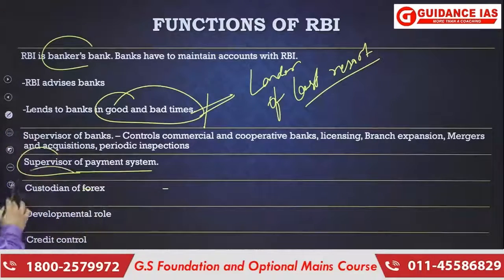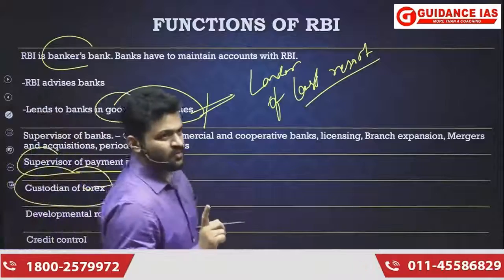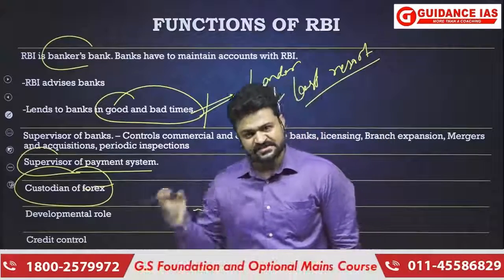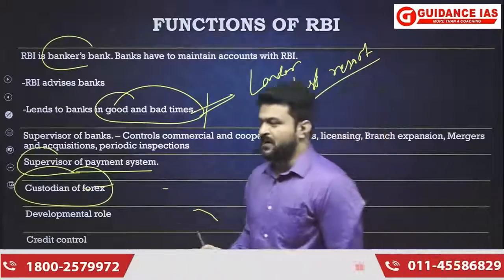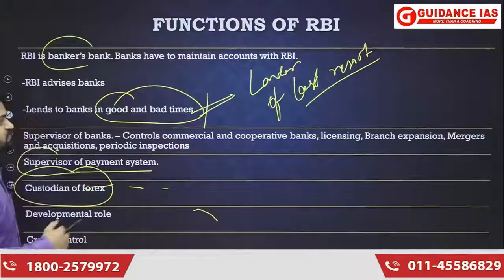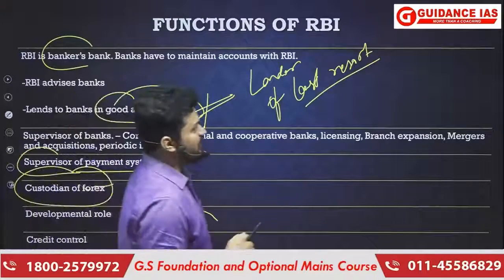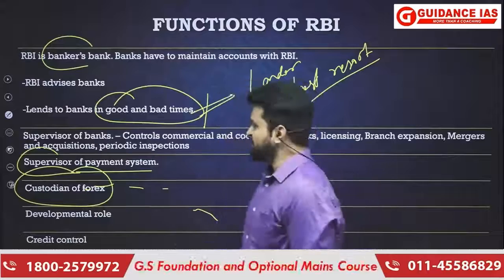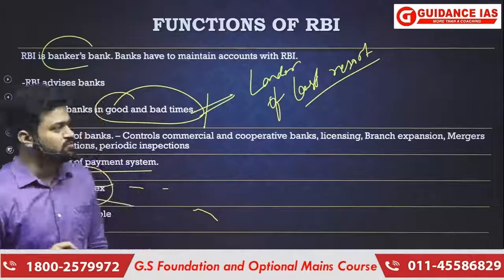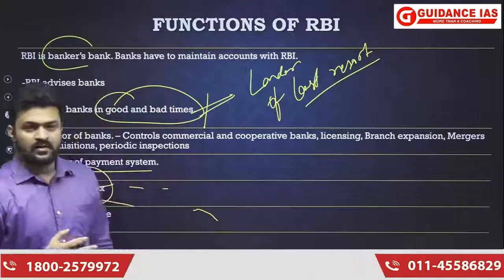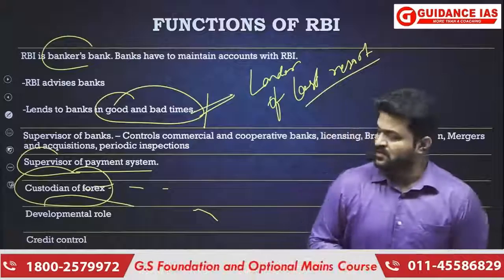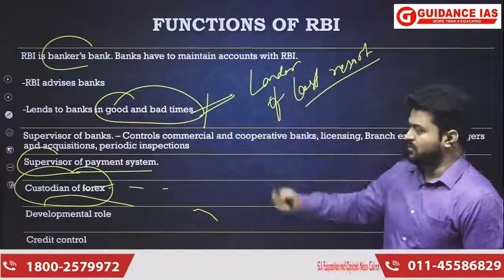Okay. Then custodian of forex, I told you that it is the only authority which is going to deal with forex. Other than RBI, the authorized agents of RBI can deal with forex. So who are the authorized agents of RBI? It is actually all the commercial banks of the country. They are the authorized agents of RBI to deal with forex. Then it has a developmental role, that as apex monetary institution, it has the developmental role of promoting growth in the economy, promoting employment generation, eradicating poverty, increasing financial literacy. All that is also the role of RBI.